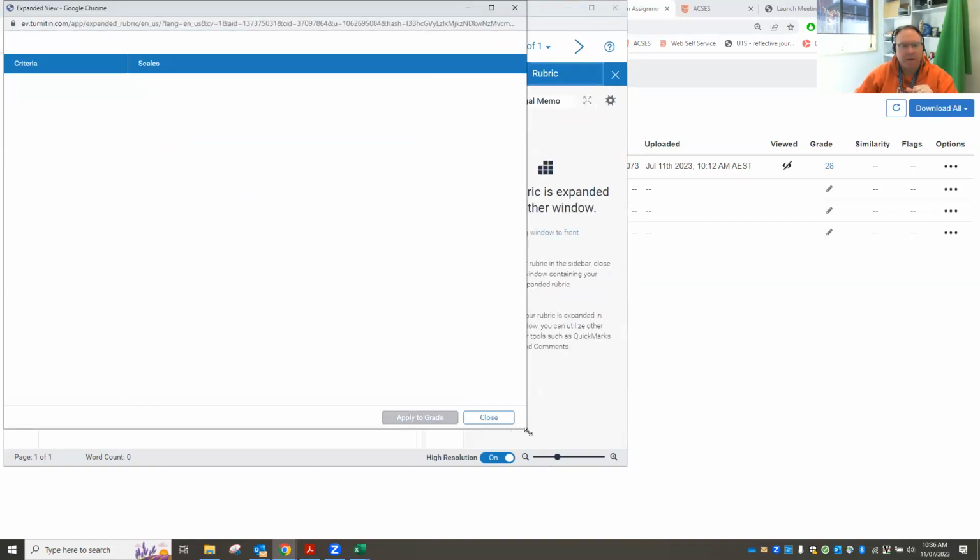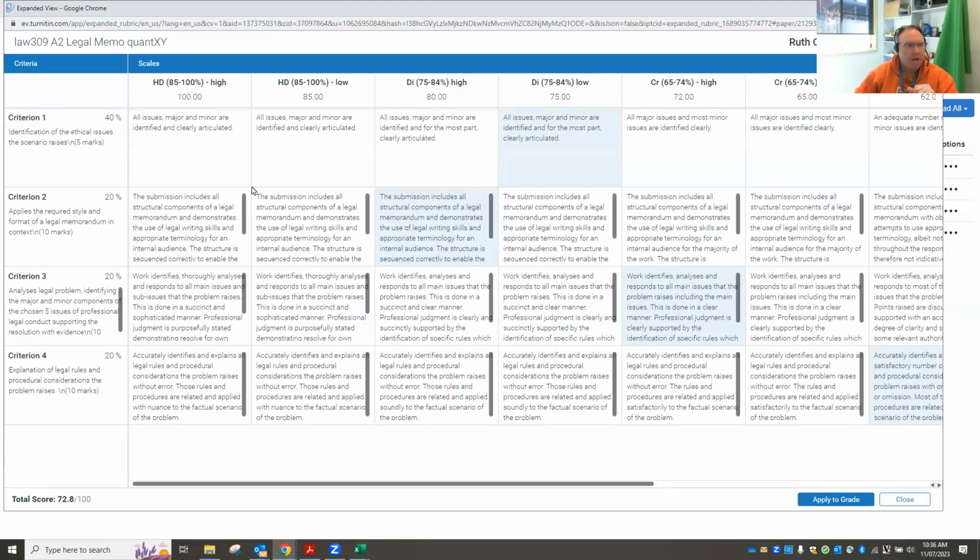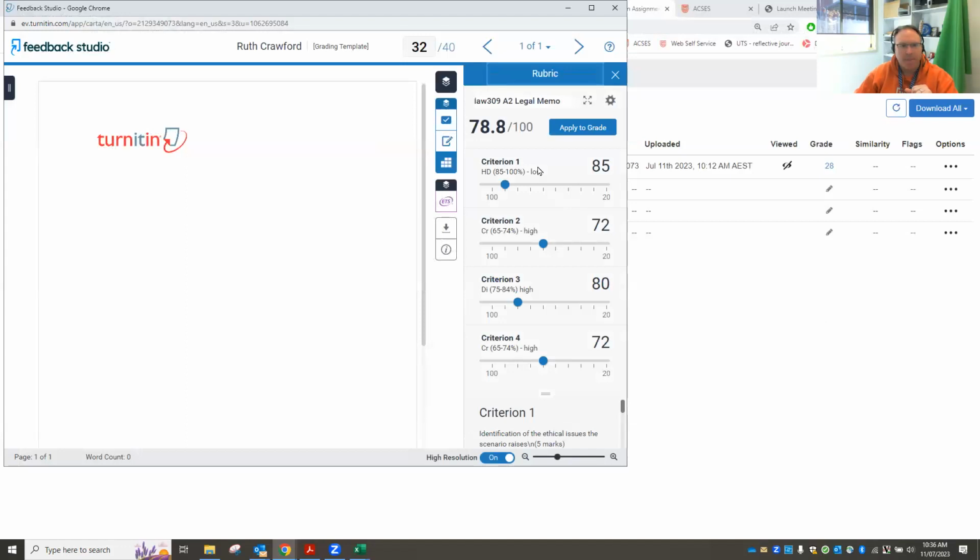If I open this up and apply some different values and apply to grade, you'll see that it's tallied them down the bottom, 78.8, apply to grade. And it's already applied it up the top here. So we've got 32 out of 40.